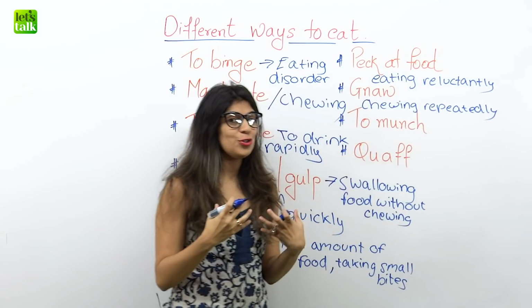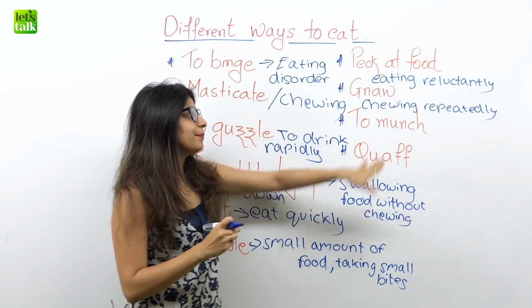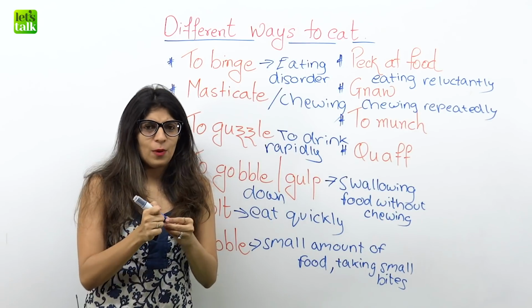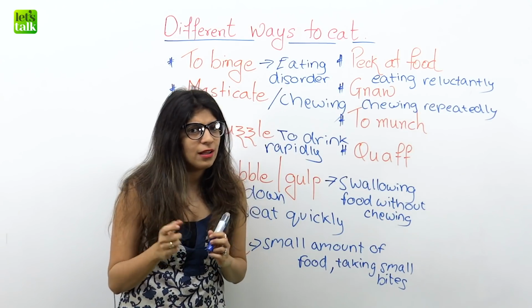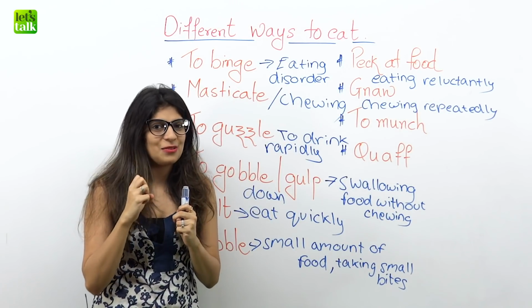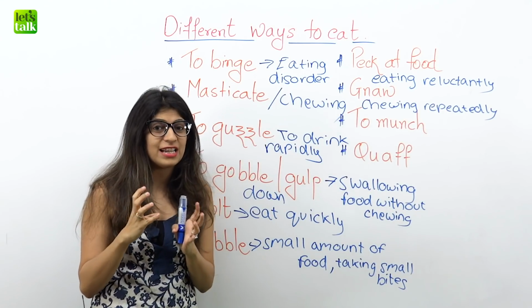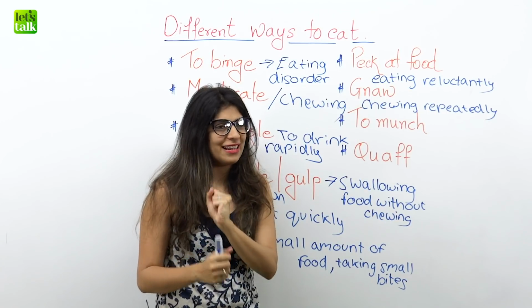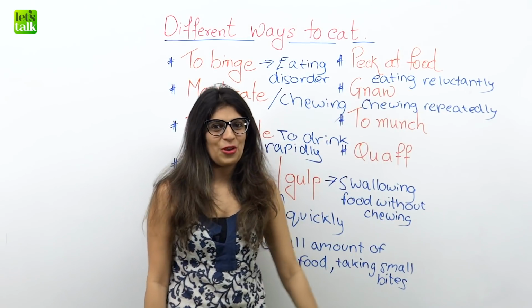Okay, so when you chew your food repeatedly, that action is called gnawing. Like the dogs, when you end up giving them a bone, they keep on gnawing at it. The reason is because it's hard, right? It's really tough. So they keep chewing, biting repeatedly. So that's the word for you.